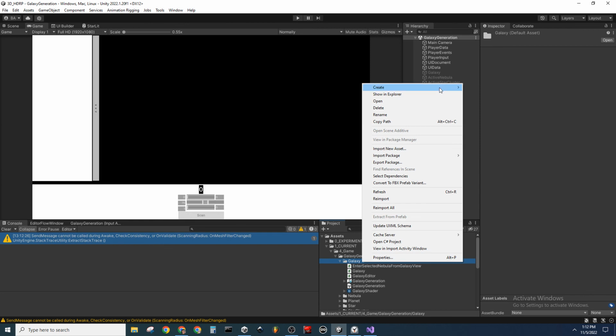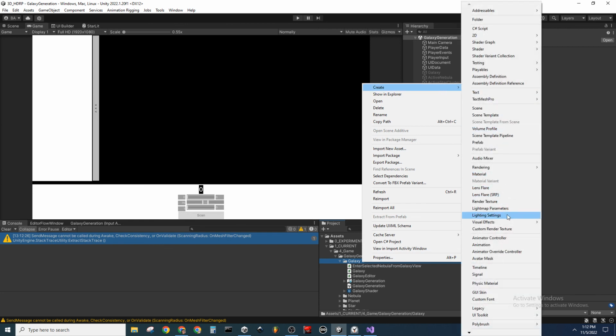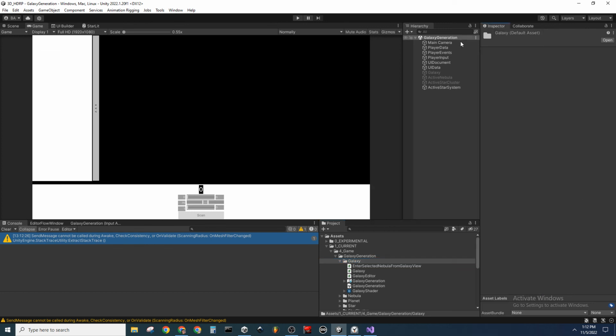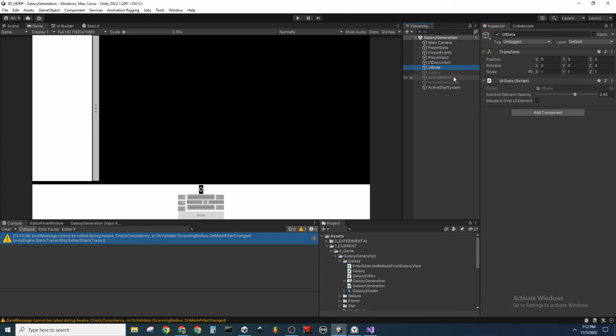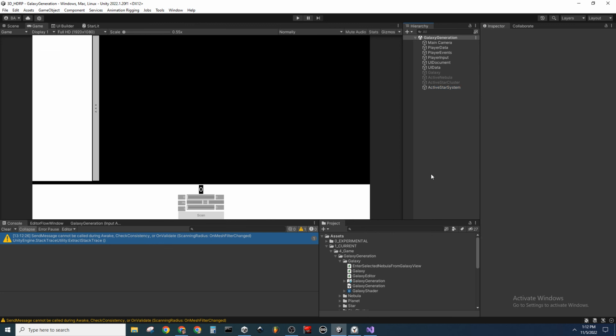So I have to come in here and generate a global volume. Or, yeah, I don't have one in this. I understand what I have to do, and the idea is to put a skybox of stars in the background as another way to spruce up the state of the prototype.